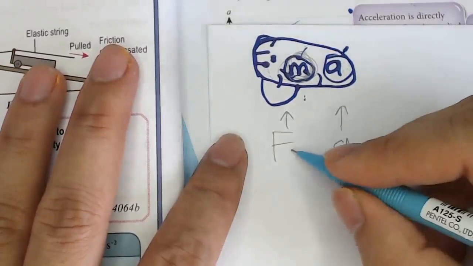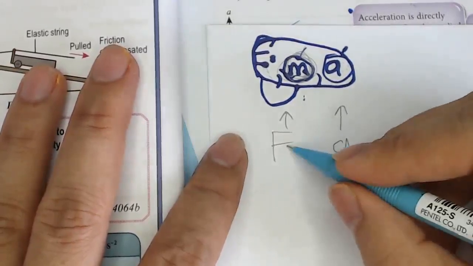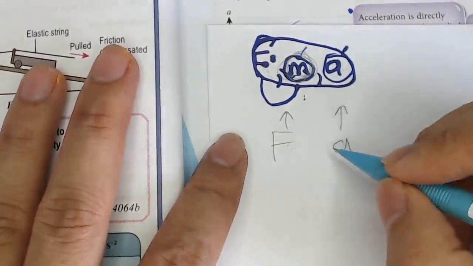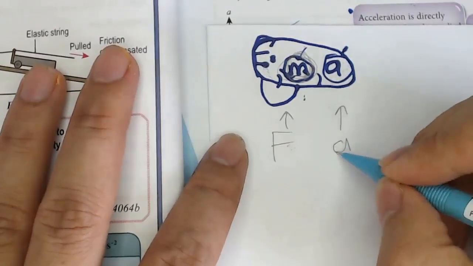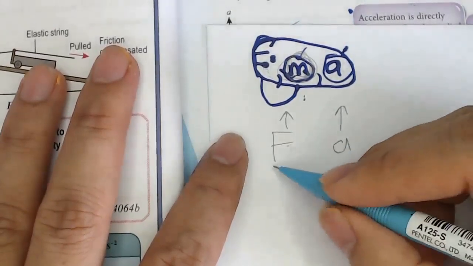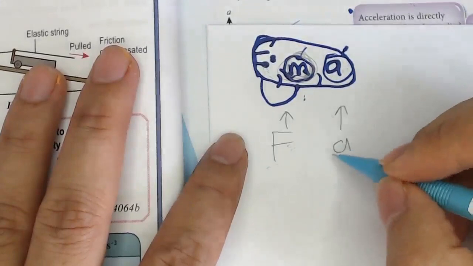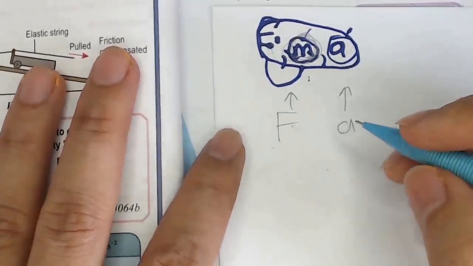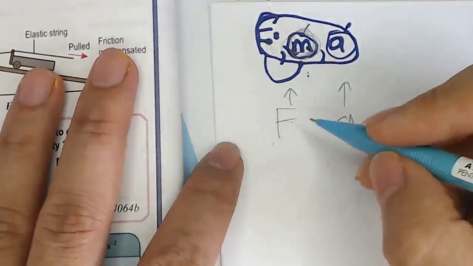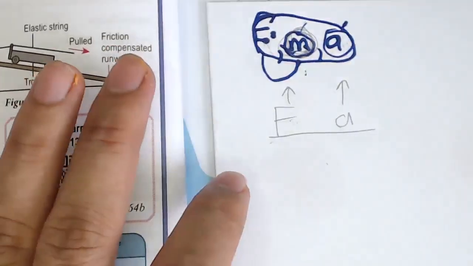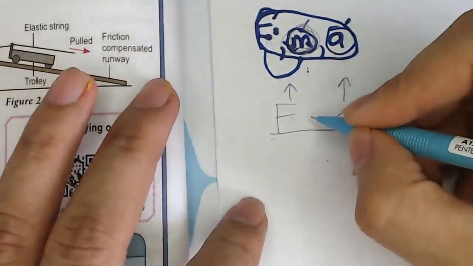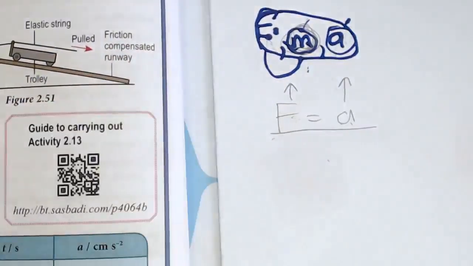See, I told you, if this factor helps this, then where do we need to put this A? On the same level or on the opposite level? Which one? We're going to put it on the same level. Okay, like that. F equal to A.